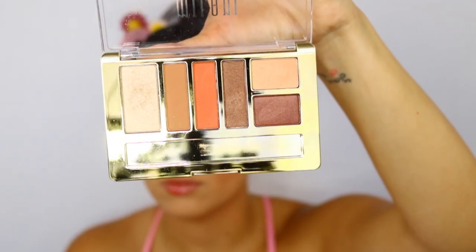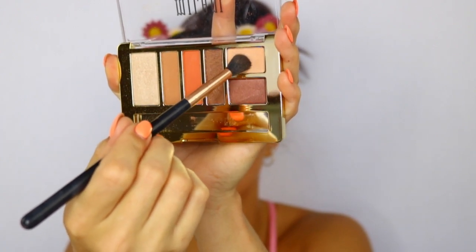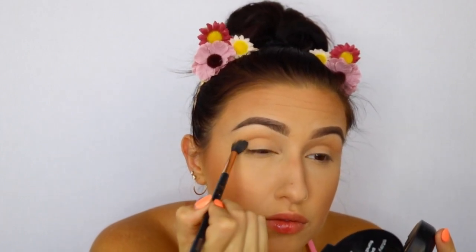For eyeshadow, I'm going in with this Milani palette. This is number 5. It's called the Earthy Elements. I'm going to take this shade as my transition, and I'm just going to place that in my crease using a tapered blending brush. I'm just doing back and forth windshield wiper motions, just building that up. I probably dipped into the pan maybe twice for each eye.